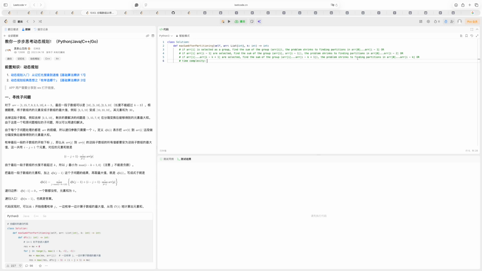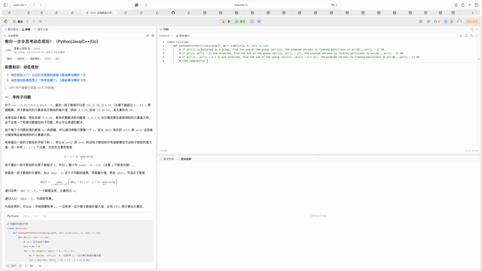So it's K with the power of N. Yeah, it's like a tree, like every state, and you have K options.